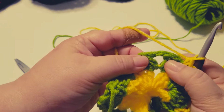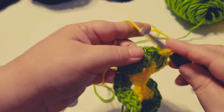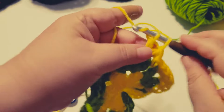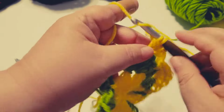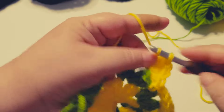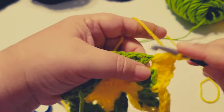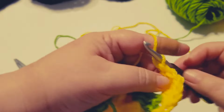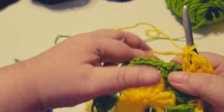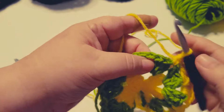And then what are we going to do in this space? That's right, six double crochets. One, two, three, four, five, six. And then what happens in the next space? That's right, single crochet. You're getting good at this.